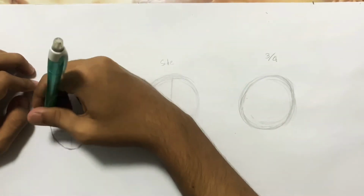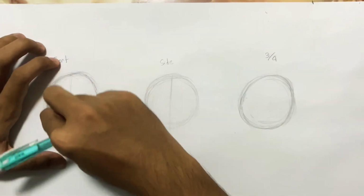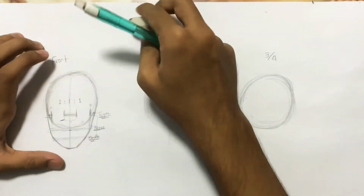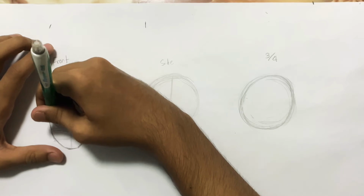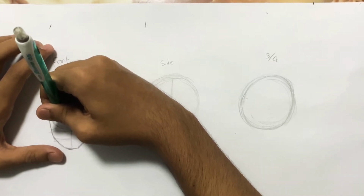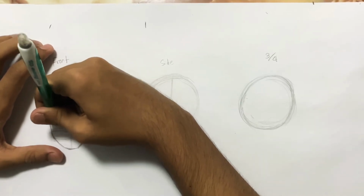So once you got your division in half, let me just remove all this mess over here. You can start drawing your eye from here. So just like that.